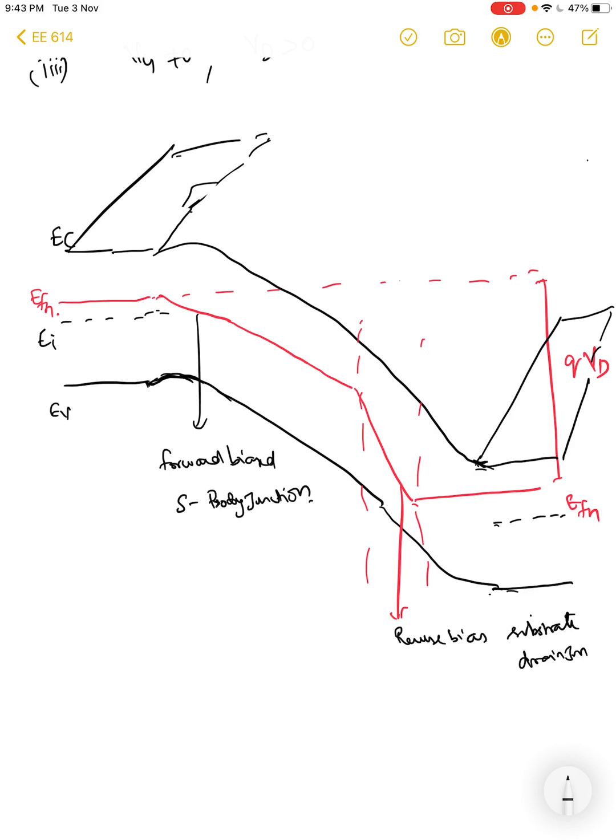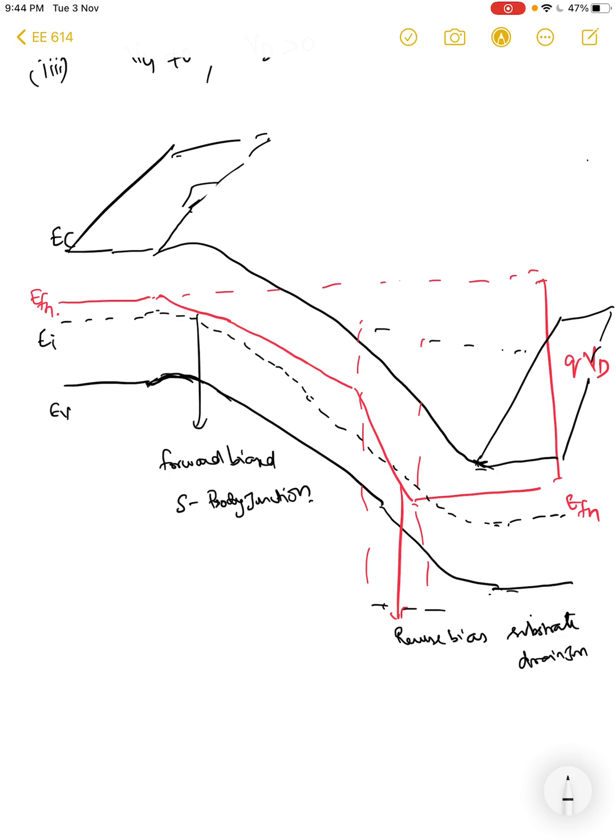If I draw the intrinsic level following the conduction and valence band levels, you can see that there are some regions very close to the base where the Fermi level has again gotten to be lower than the intrinsic level. So basically the actual inversion that was achieved by the gate bias applied before has now been lost, because you have a drain potential which tends to deplete the drain body junction. This depletion region in the drain body junction gets depleted of charge carriers, and hence your inversion is kind of lost near this drain junction. We will very shortly calculate these things in exact numbers. I'm just trying to give you the feel for what happens to the charge density.